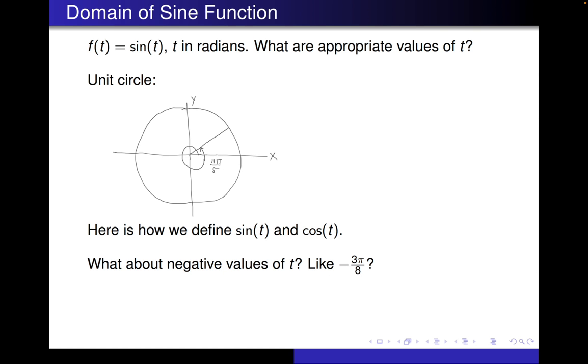What about negative values, right? So we know that we can go past pi over 2. We didn't ask about going past 0, did we? So what if I had something like negative 3 pi over 8? Well, if you think about what the positive angles do, you start on the positive x-axis and you go counterclockwise around that angle. It makes sense that a negative angle would be the exact same angle, except this time you're going clockwise, excuse me. So you start at the positive x-axis, you go clockwise 3 pi over 8 radians, and that gives you the angle negative 3 pi over 8.